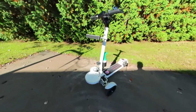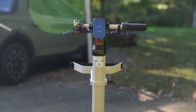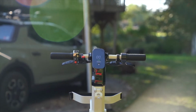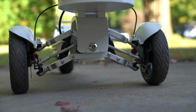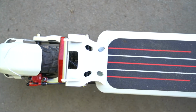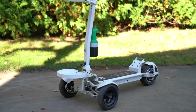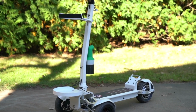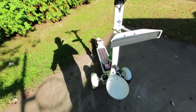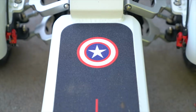So let's start off with dimensions and the weight of this thing. The handlebars measure about 26 inches from side to side, while the front wheels are about 21 inches wide. Length-wise, this thing is 49 inches long and 52 inches high. So if you're looking to transport this in your car, those are your dimensions, as well as this thing is said to weigh about 88 pounds.